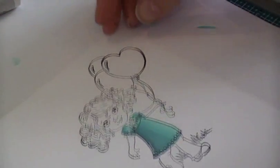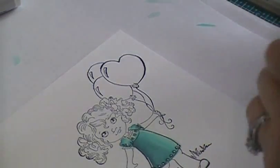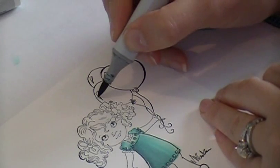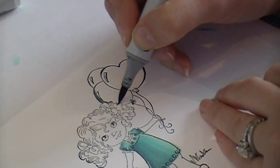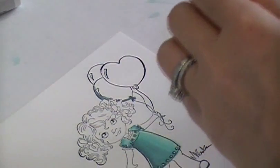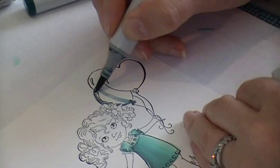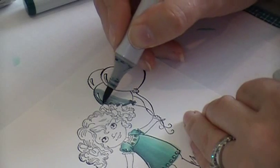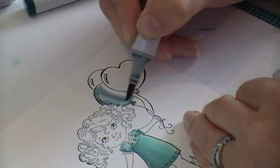So I did that, and I'm going to move on quickly to her balloon. And I'm actually going to use a couple different colors here. And again, the light is coming here. So I'm going to take my darkest color and just a little bit around this balloon. Give it a little shadow. Most of my balloon is going to be the BG72. So I'm going to work right up and over what I've done.